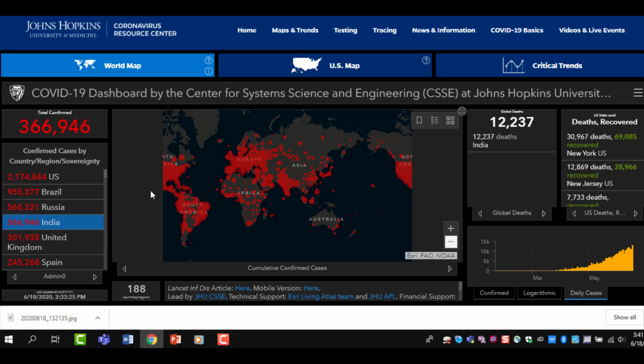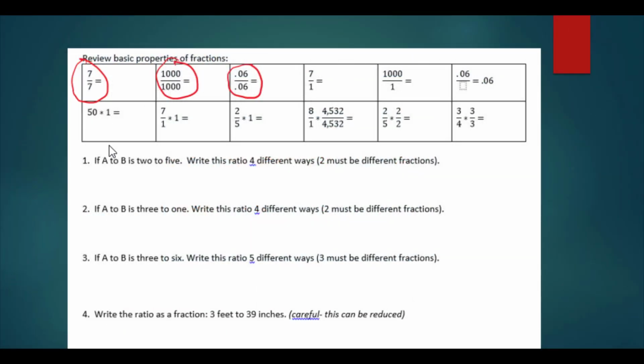But ratios are a great way to begin the exploration of data. So an understanding of ratios requires a review and an understanding of basic ideas in fractions. I circled those three numbers in red. What's the relationship between them? Hopefully you said, well, they are all equal to 1, therefore they are all equal to each other. And that would be correct.